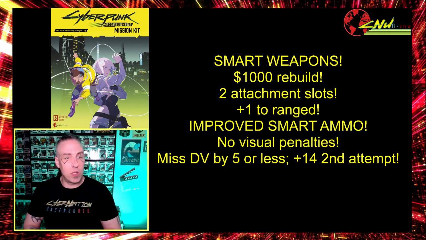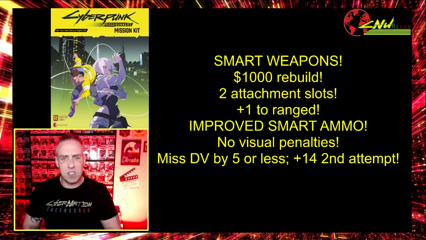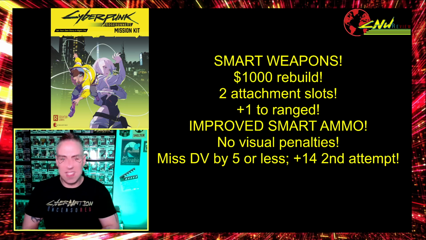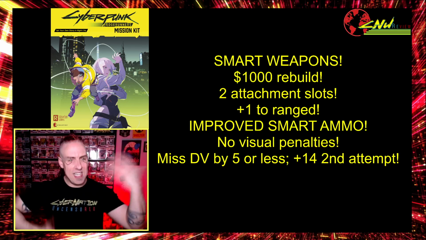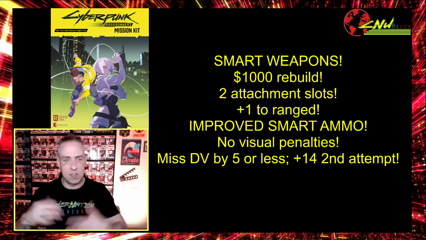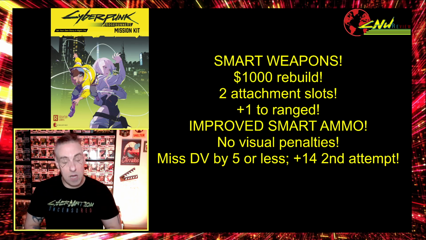But yeah, you get a +1 to ranged attacks, and then there's improved smart ammo that you can use. Now, obviously, if you use regular ammo, you're not going to get those bonuses. But using smart ammo, you basically get no penalties to visual things going on in the game, right? So if you're on a rooftop with neon signs that you're trying to see through to see a target, or you're traveling the Badlands through fog or mist, you're not going to get a negative penalty if you have smart ammo. It avoids that, so that's so cool.